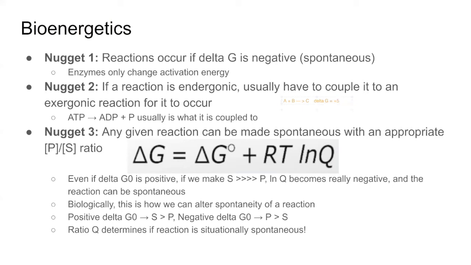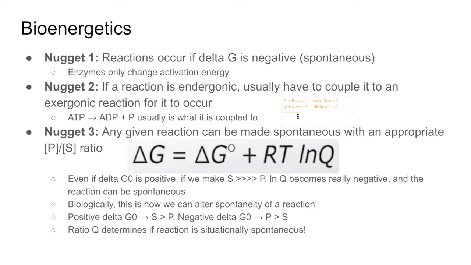non-spontaneous. If I were to pair it with a reaction that I know is spontaneous, such as D plus E gives me F, and if I know that this is a process where the delta G is, let's say, -7, in order to make A plus B happen, even though it's not spontaneous, I can add those reactions together.